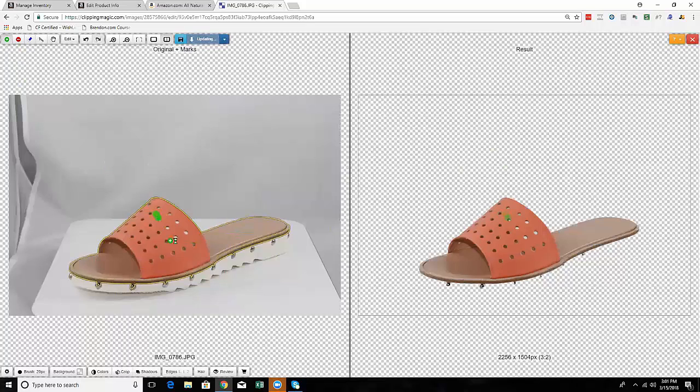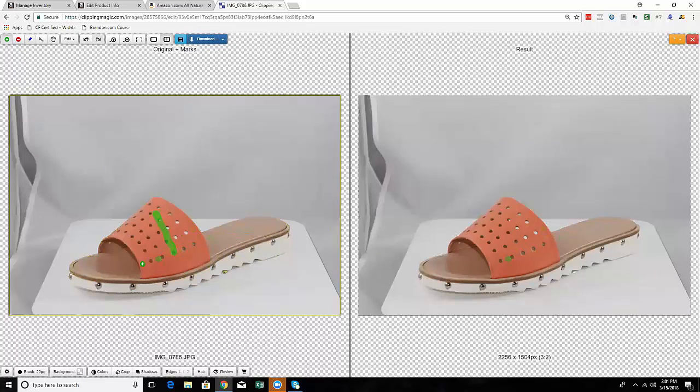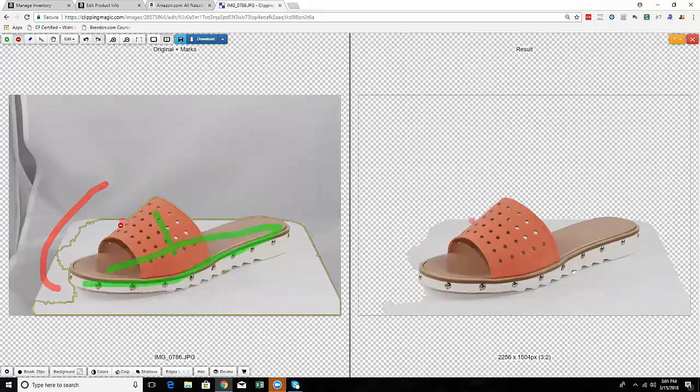You highlight it with green so it can figure out what the color is. If there are multiple colors, like here where we have the bottoms white against white, you can trace around it to get a better result. Then you put red on what the background is. You can just click on the color, or circle around it, so the software will recognize what is the product and what is not.